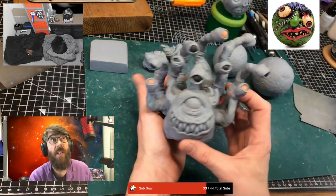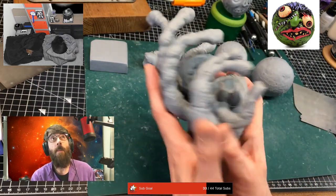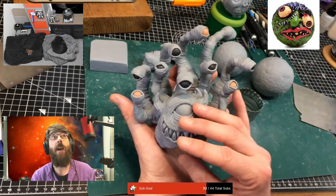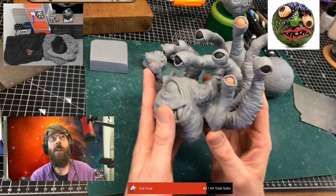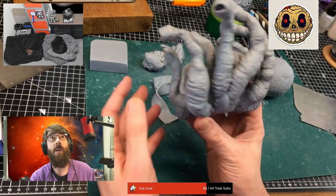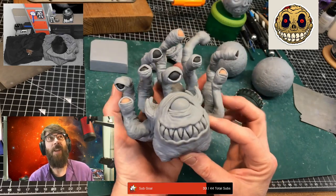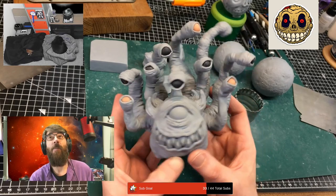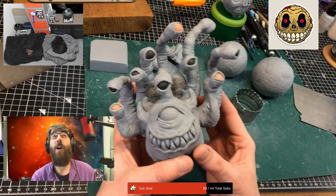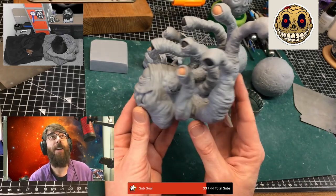This guy has been sitting in this state for months. But if I wanted to, because he's not painted, I could come back and add more clay on him. I just haven't painted him because I know he'll be a pain to paint. It would definitely be different if it was a commission or something, but that was just for myself. Unpainted, unfinished, 15,000.